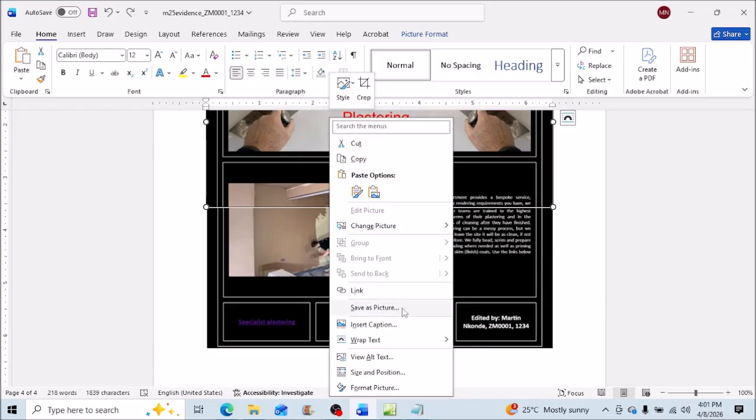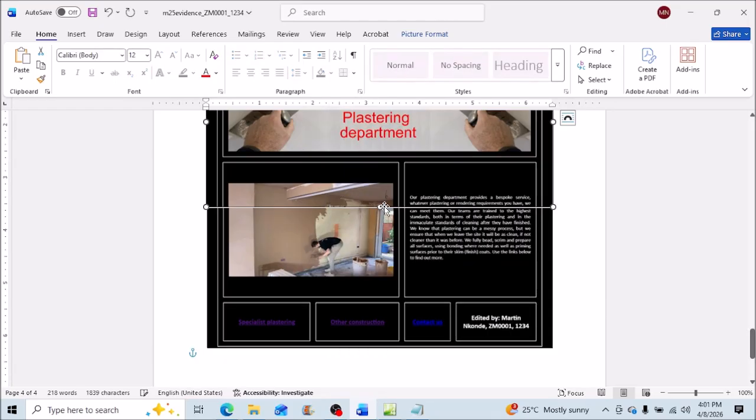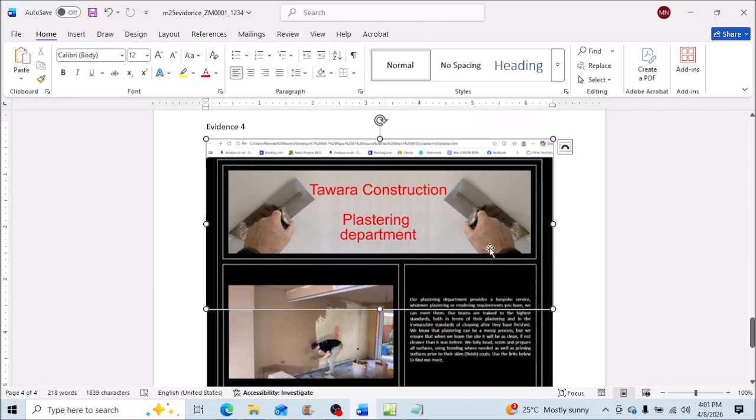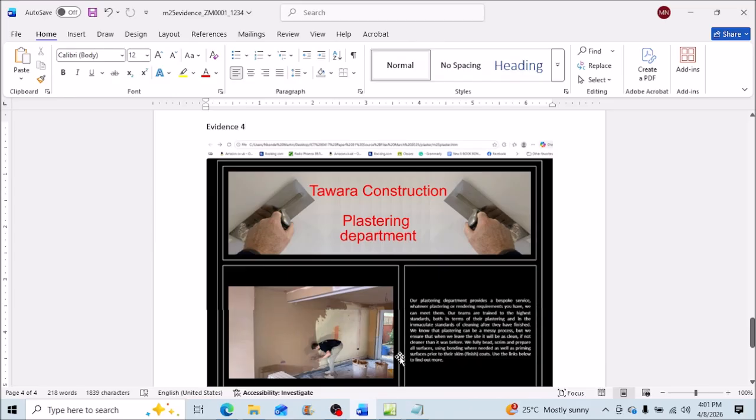We can also wrap text on this one to square so that we can join them without any problem. It's okay like that. No, you can do a better job, otherwise this looks okay.